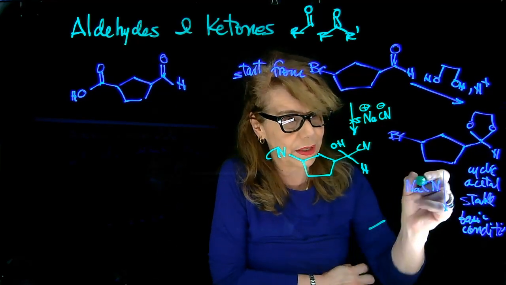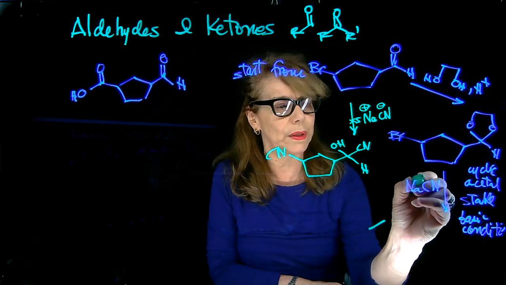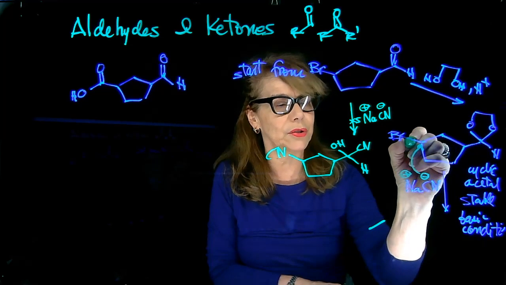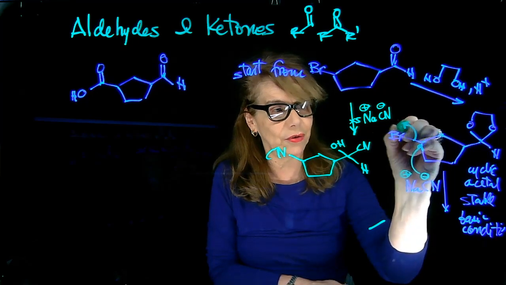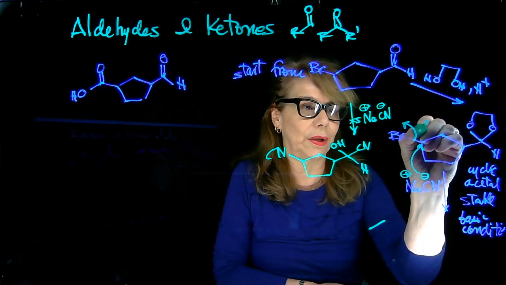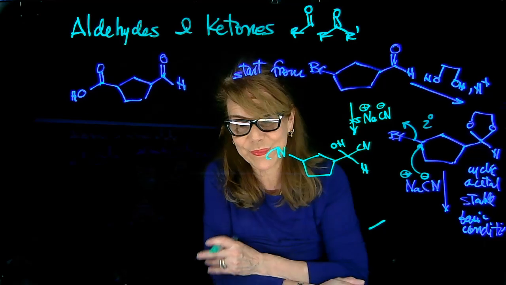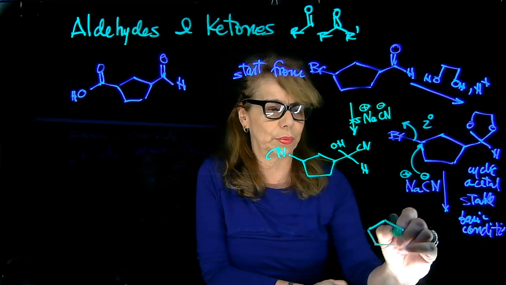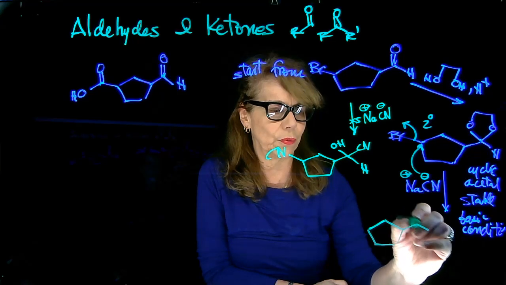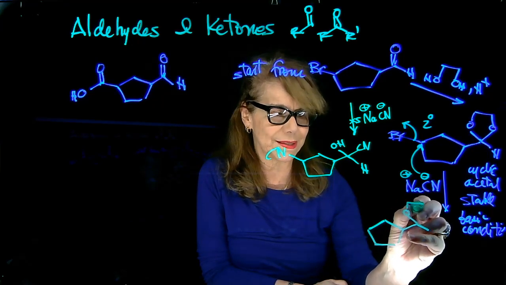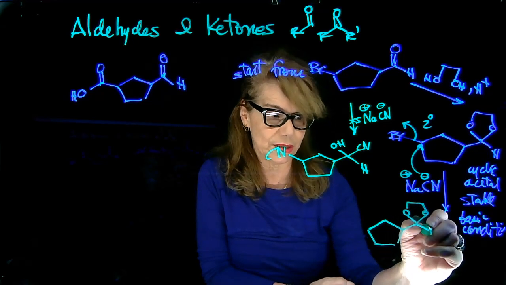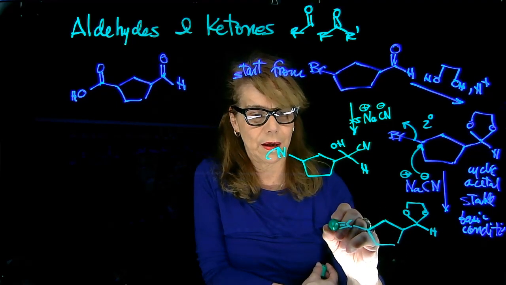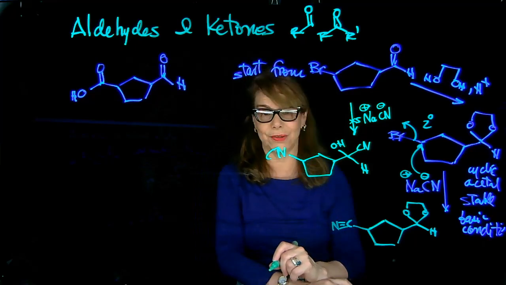So if I do that reaction, what will I be doing here? Sodium cyanide, plus, negative. So I'm going to do an SN2 reaction over a secondary alkyl halide. The secondary is slower than primary, yes, but still the reaction will proceed. So with the acetal being stable under basic and neutral condition, I'm going to have the formation of the nitrile here by the SN2 reaction.